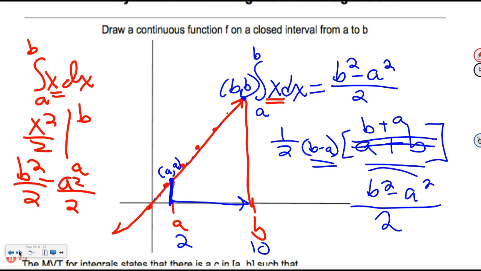So, which do you think I, as a teacher, like better? Mr. Gill, who on a test does it in blue, or somebody who does it in red? Depends on the question. If it says use geometry to find that, then I will dock if you do not do the blue. On your test, I do have one where it says use geometry. I know you could do a shortcut to the left. It means I don't care about the answer. I want you to see a trapezoid. All right. Personally, if it didn't say, I like the thought process behind the blue because you can actually see what you're doing, right?